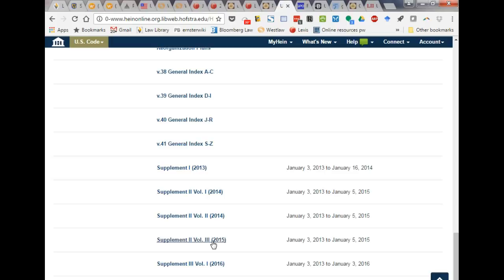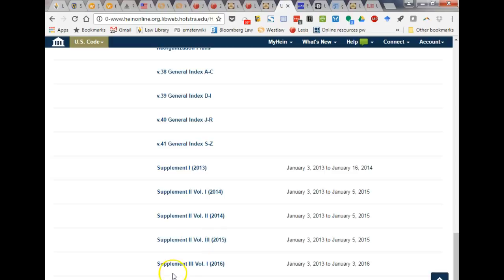And we're looking at the title page on page 14. On page 15, we see the title page of Supplement 2 that covers between January 2013 and January 2015. So it is a cumulative supplement and takes us through January 15. And that's essentially what I am pointing to here on the screen on Hein Online.